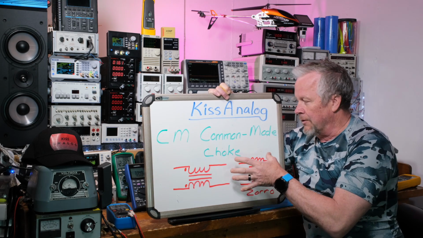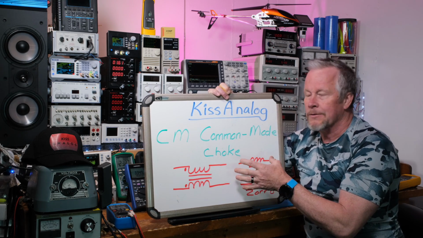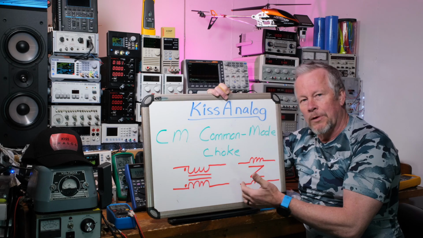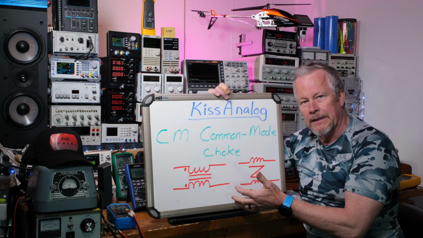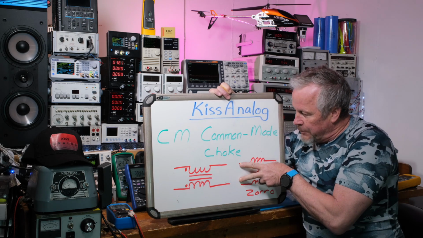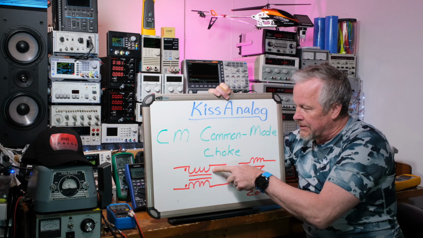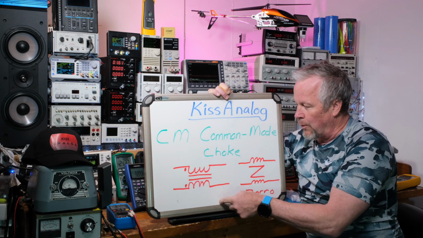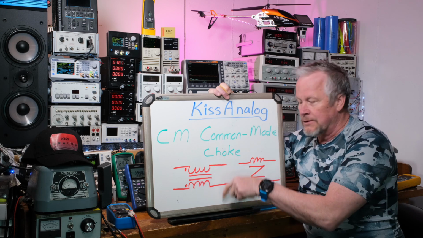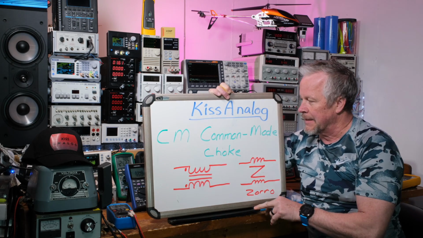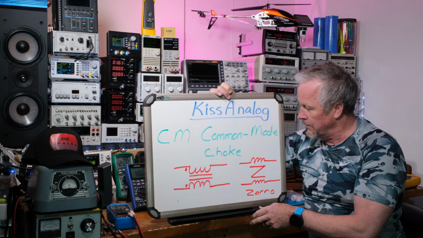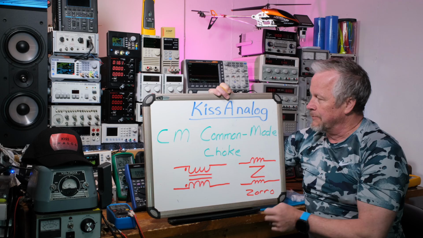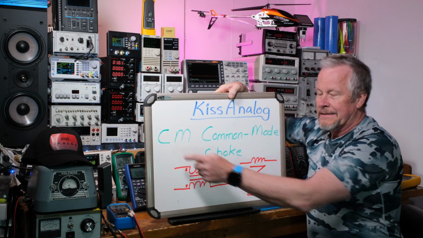Now, if your circuit is generating common mode noise, which switching power supplies will, same thing this way. As they come this way, they're both going into the non-dot, and so it chokes it, right? So you'd have the Y caps here, and then that noise would go down to chassis. So that's how a common mode choke works, and these are kind of the symbols of it, and sometimes referred to as CM choke.